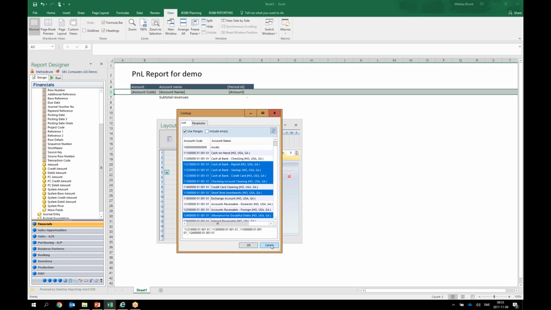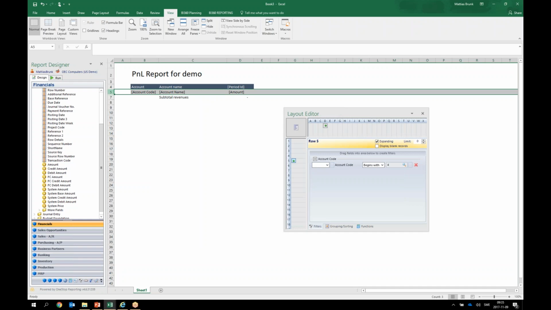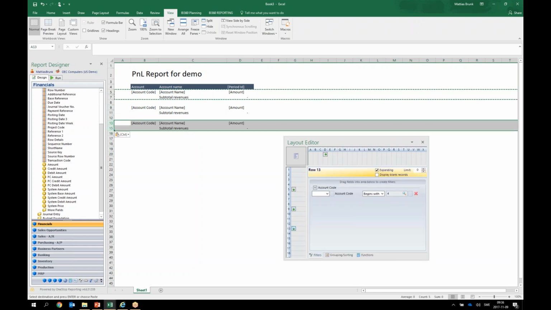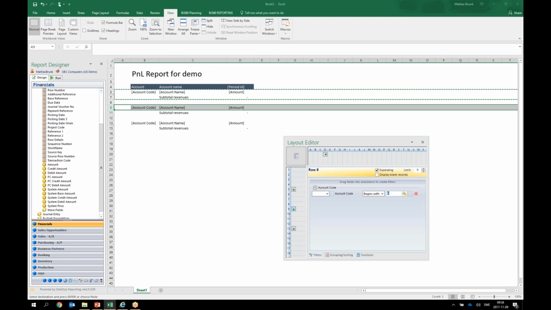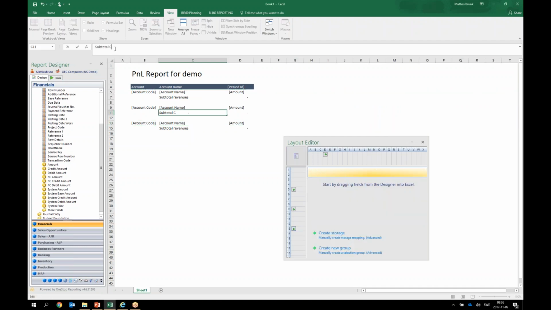So I will not use that type of grouping. I will do a quick one that says every account that starts with a 4, because those are my sales accounts. I will then copy this. I will paste it 1, 2, and say that my revenue starts with a 4, these will start with a 5, and these will start with a 6. So that is not revenues. I believe those are COGS, and those are expenses. And let's make it bold.